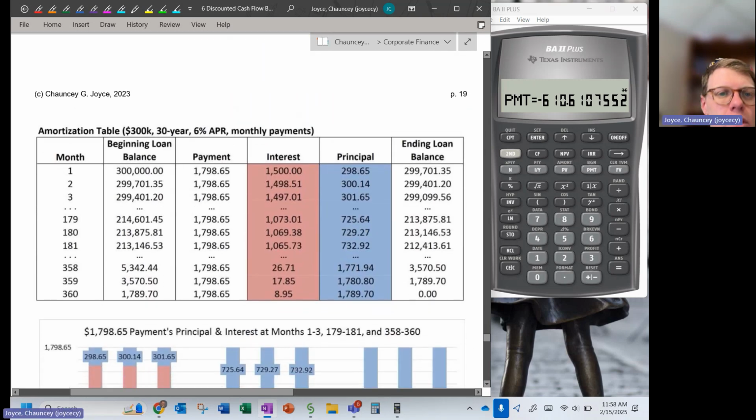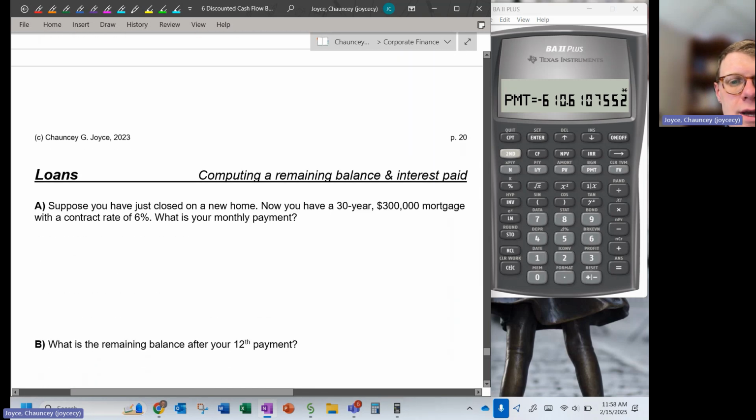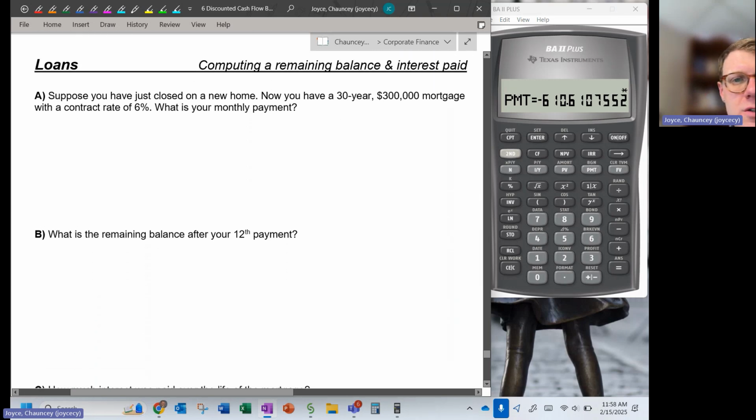All right, here's an example. Let's take a look at this 30-year loan. Before we look at some of the charts and graphs on it, let's just do some of the math for ourselves. The present value of this home, let me just double check, that was a $300,000 home. Yep, so your present value is 300,000. Your future value is 0. You're going to pay that off to 0. We're looking for the amount per month in monthly payment.